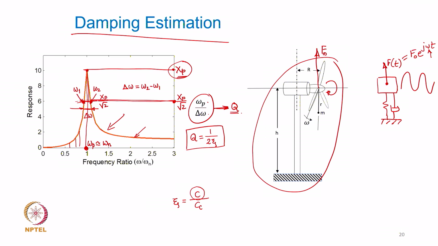What is the alternate method, other than what we are discussing here, of finding out the damping in the system? You remember? Suppose there is a beam here, made of steel. I want to know what the damping factor of this steel beam is as a vibratory system. Maybe the beam has a mass sitting at the tip. What I typically do, you remember the logarithmic decrement that we discussed. So, I perturb this beam.